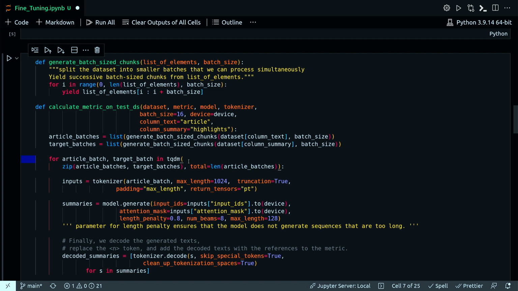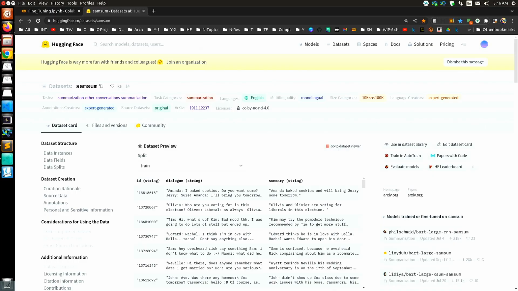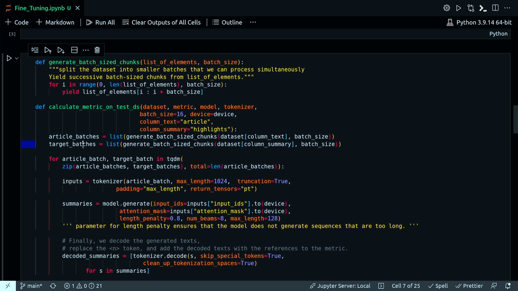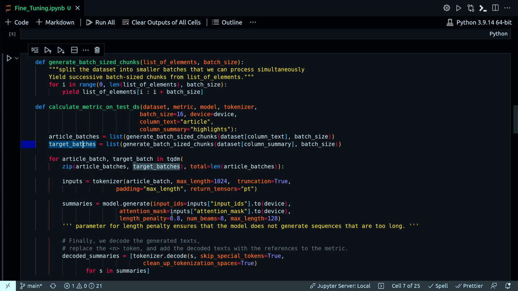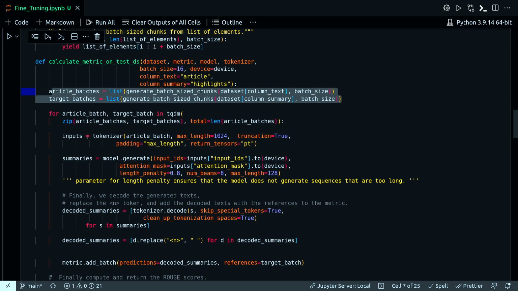Here article means actually the whole text, in this case you can imagine these whole actual dialogues, and the target batches are the summaries, that is this column right here.